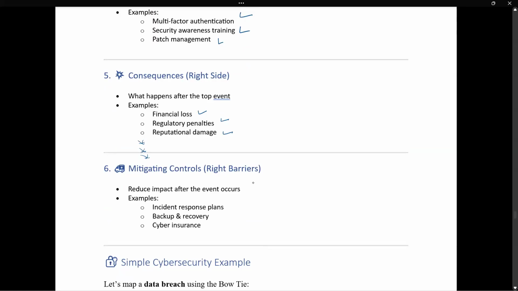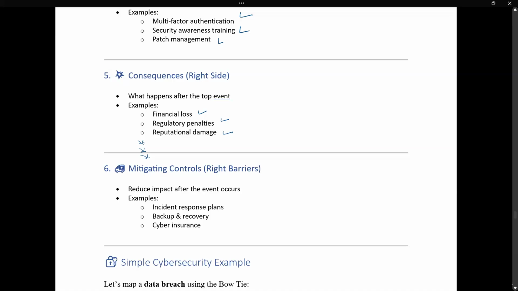Mitigation controls. Now, if some attack happens, you will have a team called the incident response team. They are the people who usually work in the security operations center, which we call the SOC. The SOC will have level 1, level 2, level 3, and SME level.